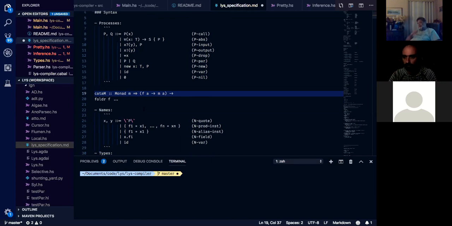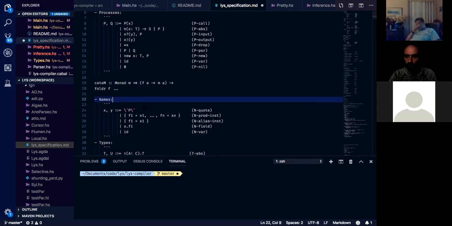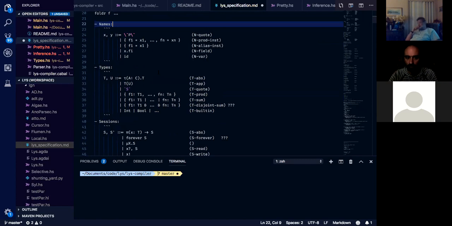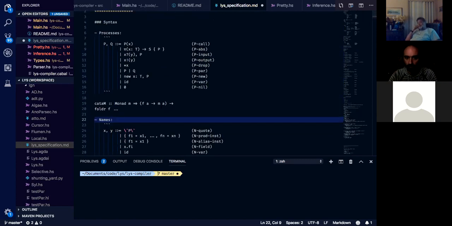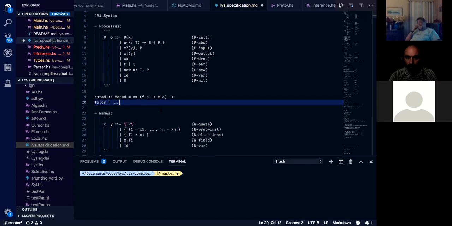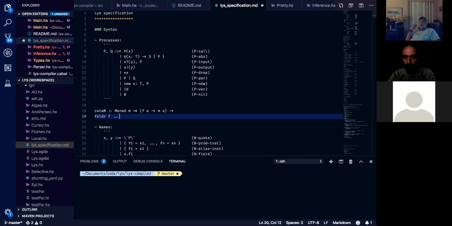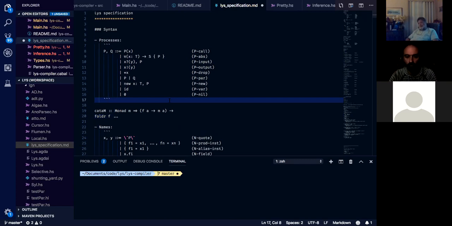Well, in my implementation, it's very far from linear logic in a sense that in linear logic you have a whole bunch of composition operators that do different things, and they have a lot of relationship one to another.